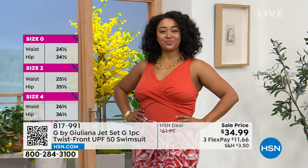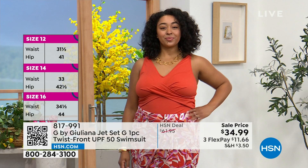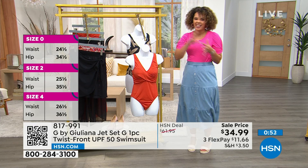I love the little bit of ruching that you get right underneath the bust line — I think that's really flattering and it elevates the swimsuit, especially at $34.99. We do free exchanges too, just to give you that peace of mind. It's nice that you get to see it from the comfort of your home — how it looks on everyone, how it lays on the body, how it fits.